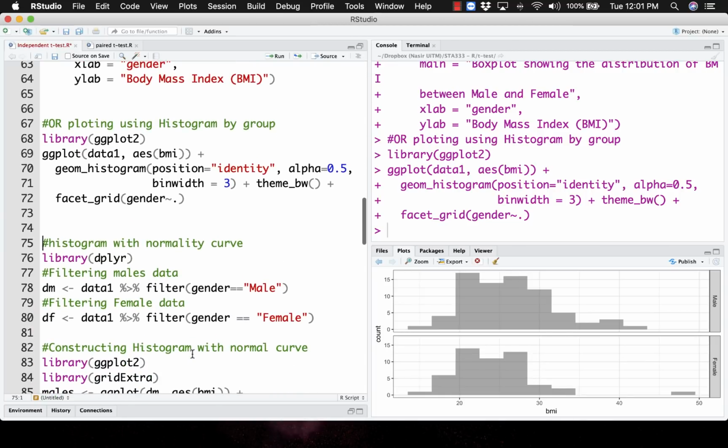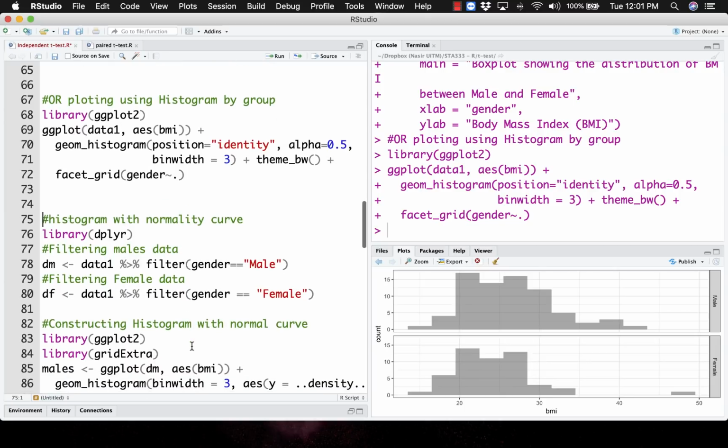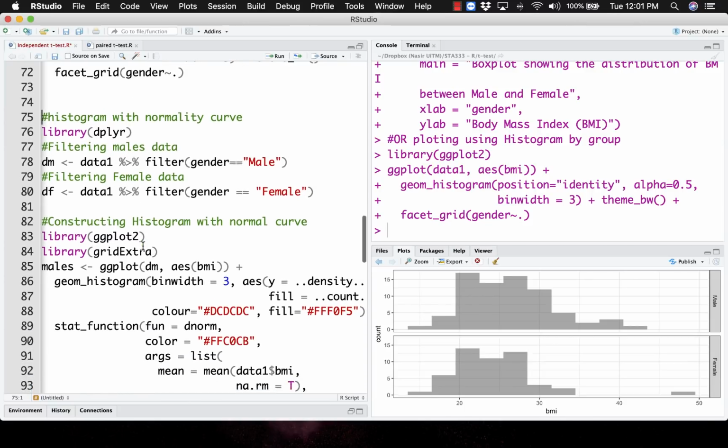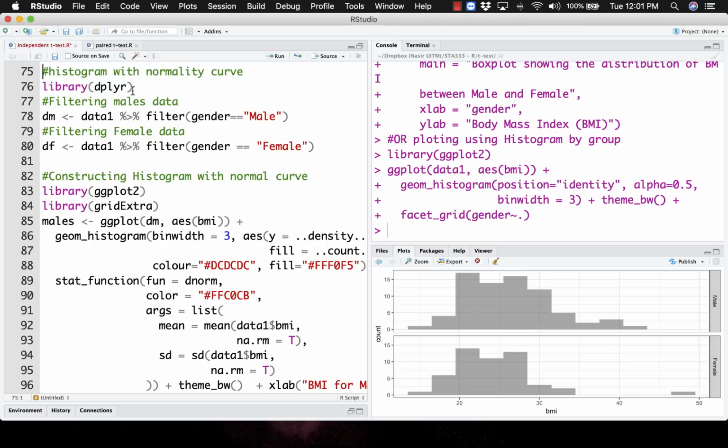So if you want to create a histogram with a normal distribution curve, you can try this method, right? First we need to load the dplyr package.